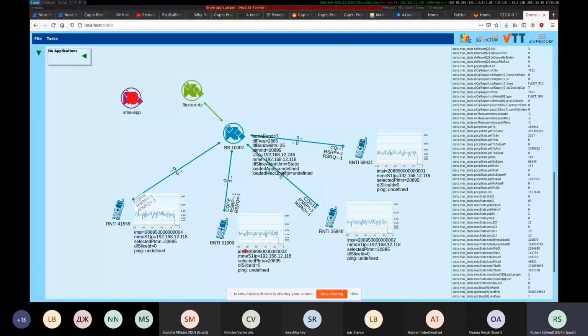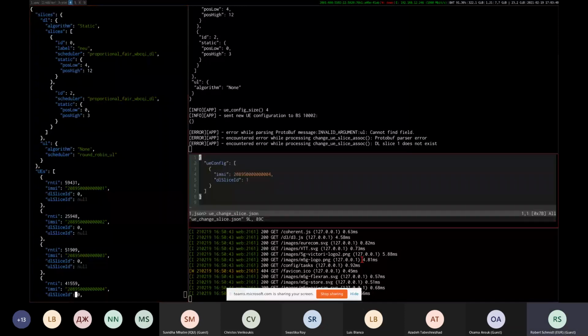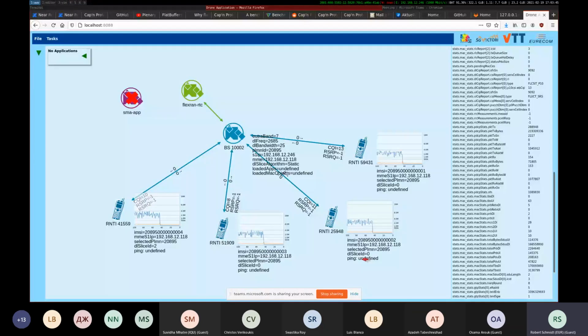So, just for those who don't know what went wrong now, I probably used the right endpoint in FlexRAN, and there was a problem with the parsing of the JSON. Usually what we would have seen now is that one of the UEs would change into the other downlink slice, and then it would be fine. By the way, I had ID 2. Yes, this is the issue. Actually, this needs to go into slice 2. And now this UE is in slice 2, whereas the others are in slice 0. And then you could play around.